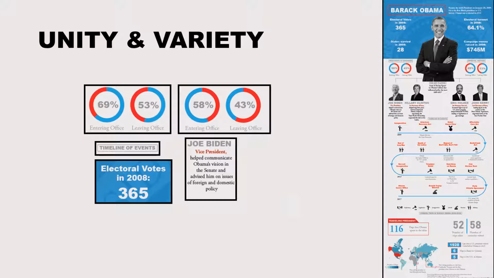Unity is crucial in order to form a cohesive bond throughout the infographic. Certain elements need to be consistent with each other in order to give the infographic an organized look and feel. In my infographic, the most evident form of unity is my use of color. I use red, blue, and gray almost exclusively, and in doing so, it gives the infographic a tight, cohesive feel, with no section standing out awkwardly.